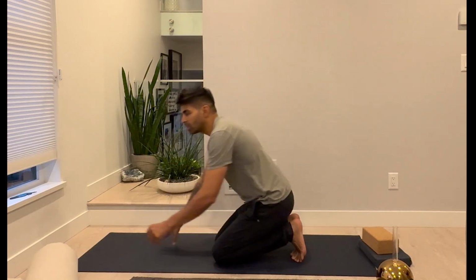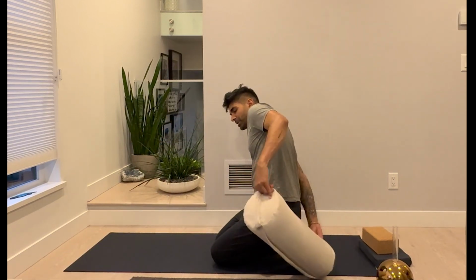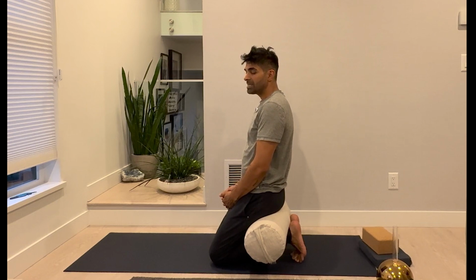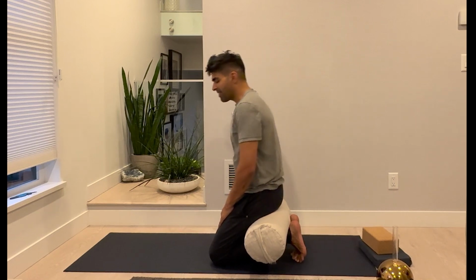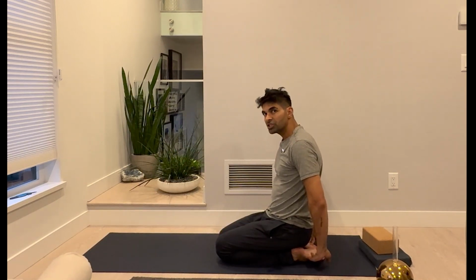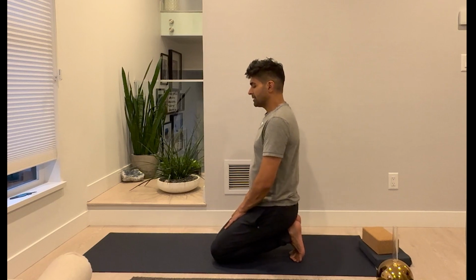Okay, and if you want, also, for some of us with knee issues, it's painful in the knees, you might take a blanket or pillow, place it between your calves and your sit bones. This helps take the tension away from the knees. Any sharper angle gets softened by the support. So feel free to adjust that, and sometimes just coming and sitting in this position. You're not getting much of the toe stretch in there, but we can start to open up the quads and knees a little bit as well in hero's pose. So ideally you can stay in toe squat.